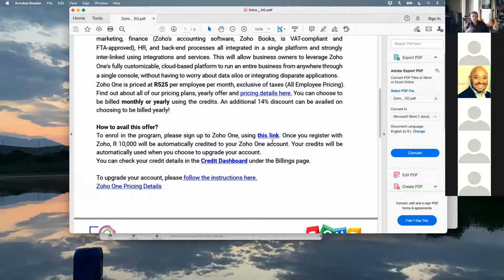But you go to this link, be sure to select ZOHO 1. You scroll down and select ZOHO 1 so you get the all-in-one suite of products. There's other options there, but select ZOHO 1, please. And then what will happen is 3 things, right? So the system guides you through implementing.